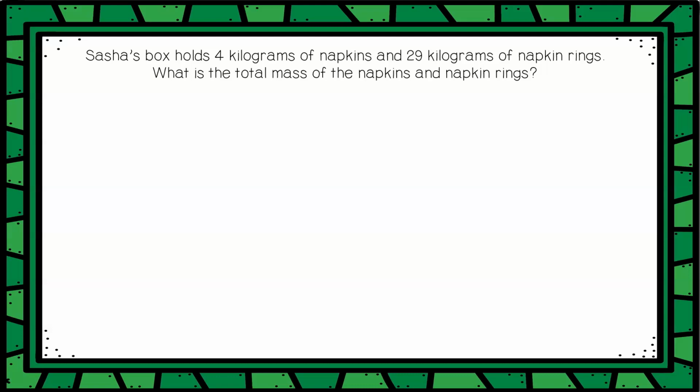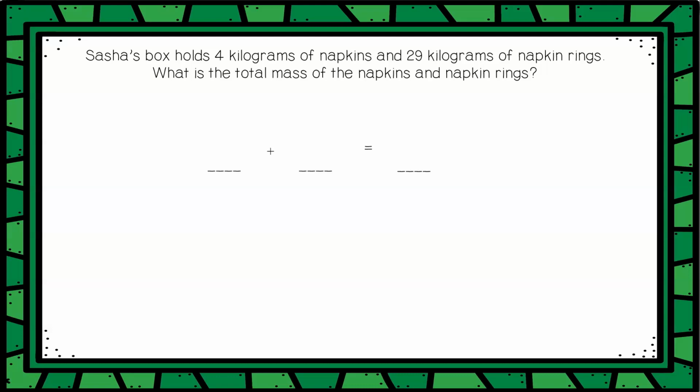Again, we need to start by finding the keywords that tell us the type of math we need to do to solve the problem. In this problem, we see the word total. Total usually tells us that we need to do multiplication or addition, but we can also see that the word and is between the 2 important numbers, which tells us we need to put together those important numbers. That means we need to do addition.